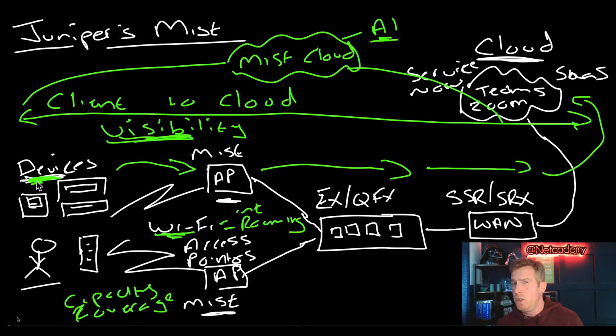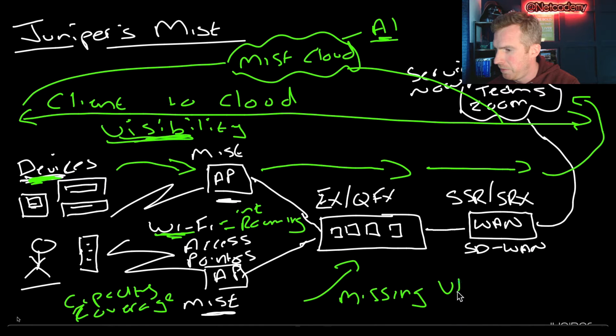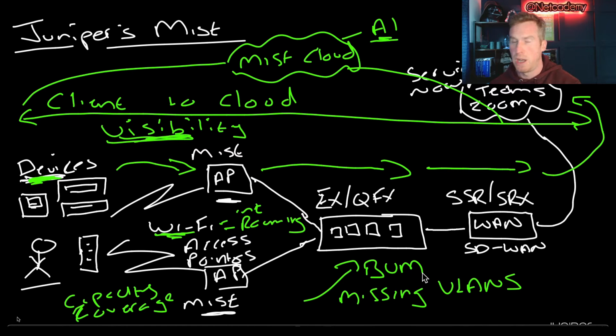And this is actually what you need to do to resolve those issues in the first place, i.e. Mist AI will actually give you recommendations to resolve those networking issues. It can even, if we look at the switched wired network, it can even detect, using artificial intelligence, are there any missing VLANs that are going from that switch port to that access point? Is there an increase in BUM traffic as well, or broadcast, unknown unicast, multicast traffic, and a lot more?